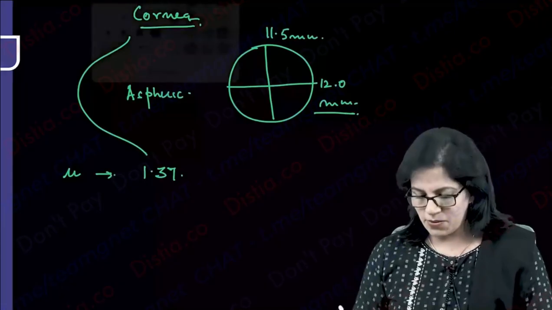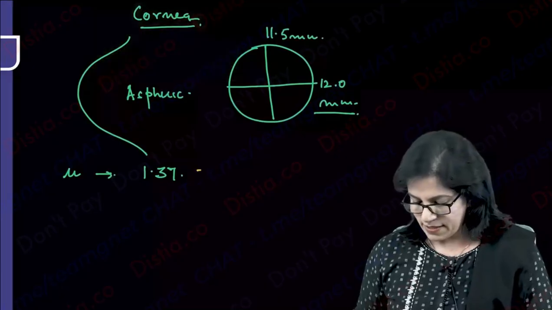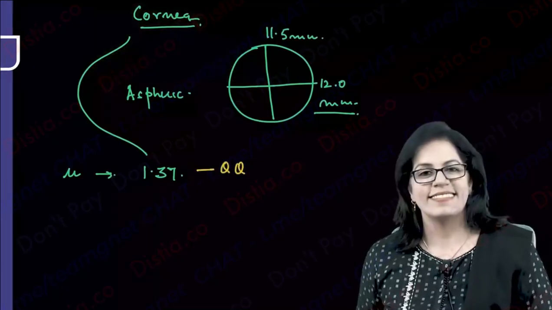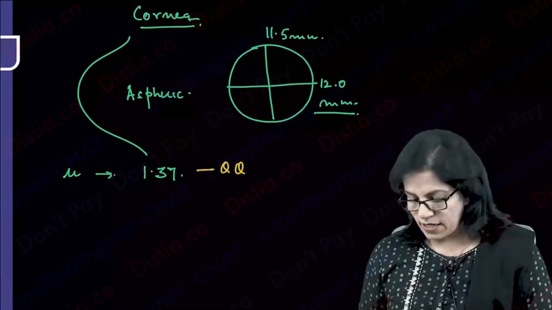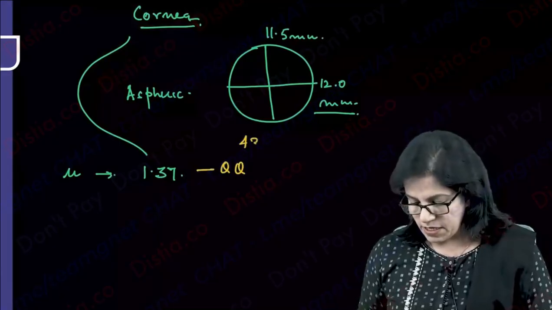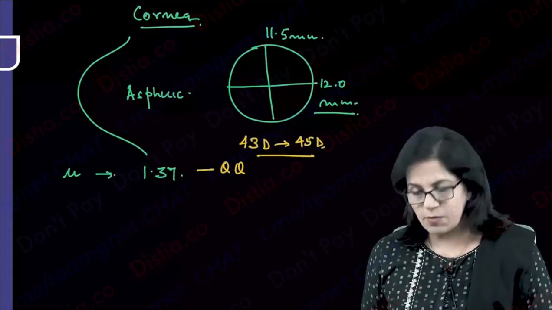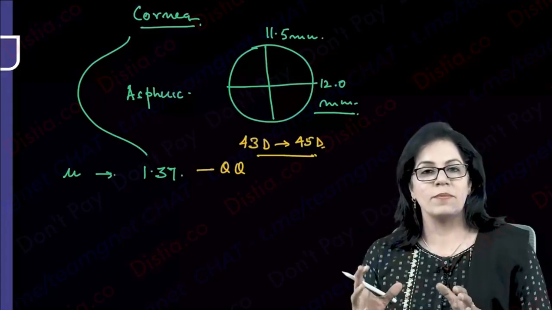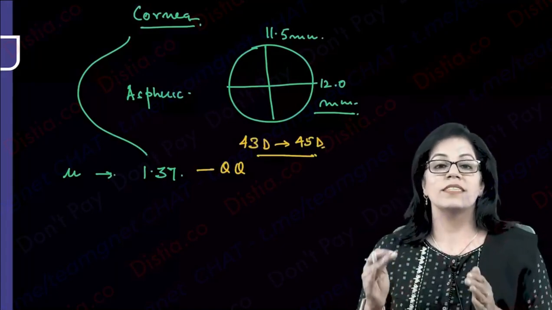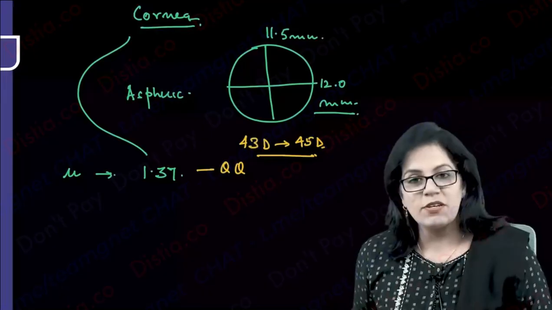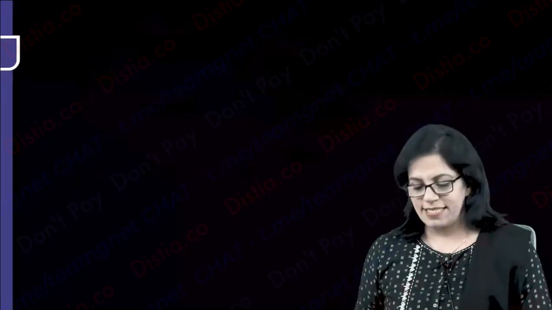This is a double Q. Let's all make a Q here. Repeated question. And what is the power of the cornea? Power is 43 diopters to 45 diopters. So can you see it is responsible for a major part of the total dioptric power of your eye, which is around 60 diopters, right? Then we talk about what is the thickness.